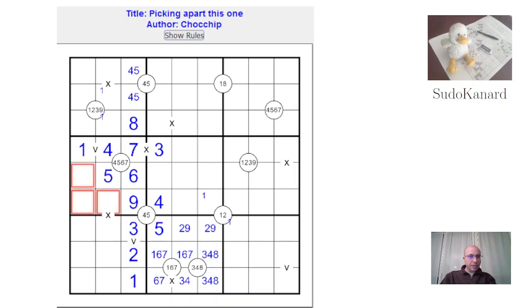Here we need 2, 3, and 8. 8 would come with a 2 here, which would clash. So that's 2 or 3 together with 7 or 8. Fine. And then 1, 2, 3, and 9, so those two digits must be 6 and 7. But 6 here would put a 4 there, so that has to be a 7 with a 3, and 1 is pushed into this cell.